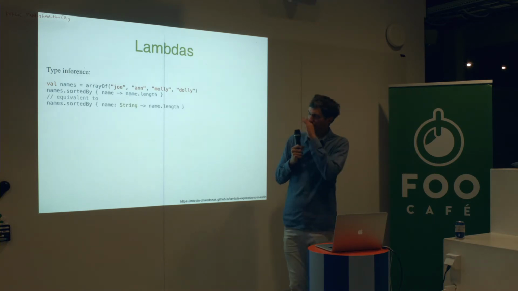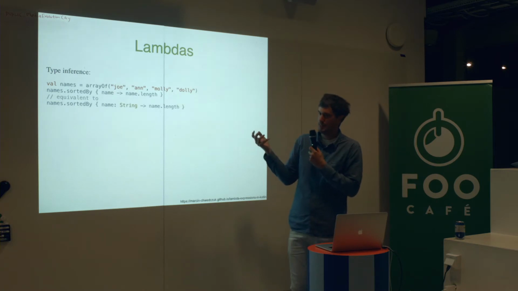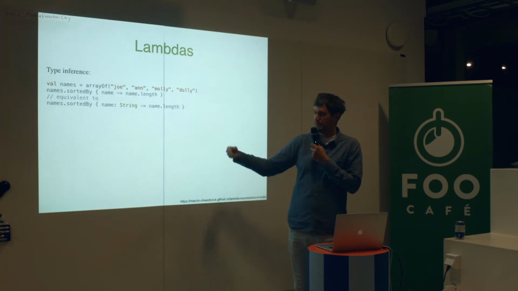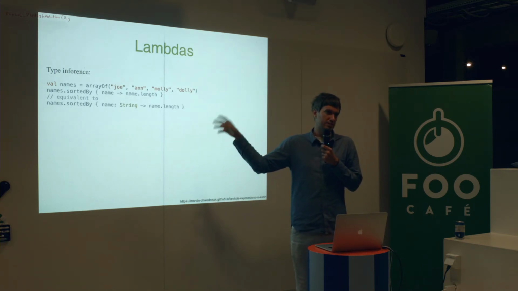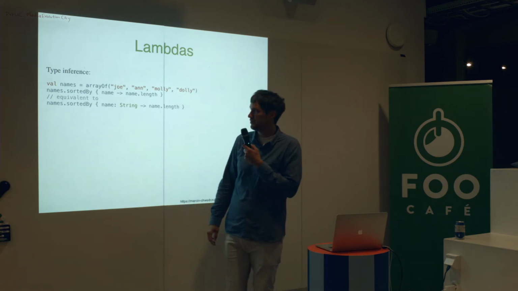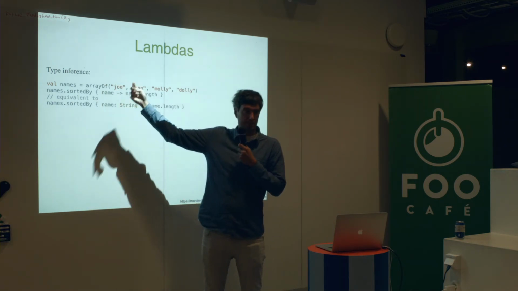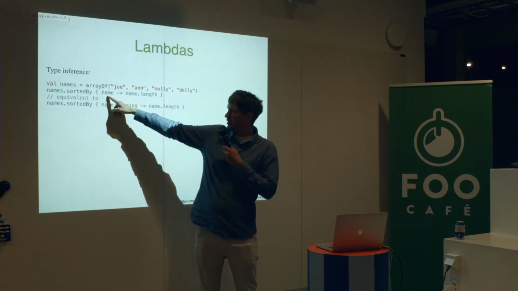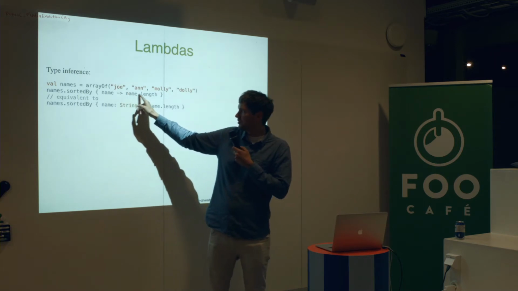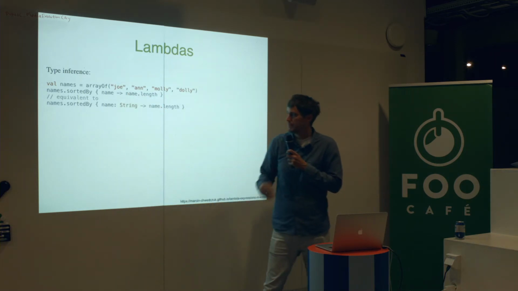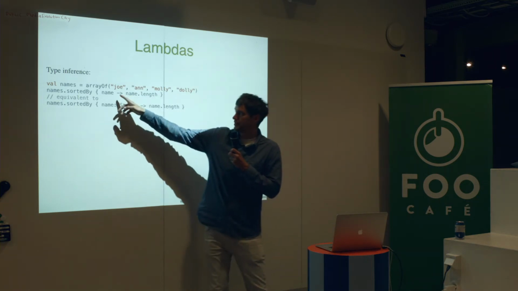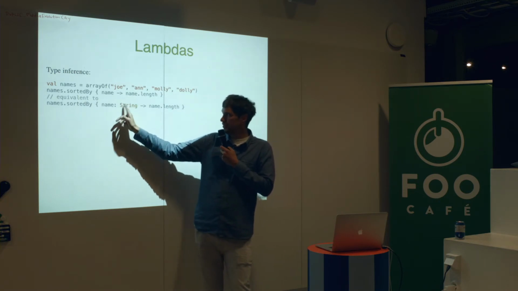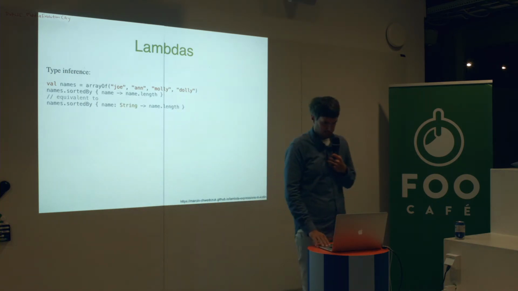Oh, yeah, yeah. So here you see another example of using lambda expression, and this is what you will do all of the time when using lambdas and collections. You do this in Java as well, something similar. Here you create an array with names, and you want to sort them by something. You can pass a lambda expression like this, and you declare the variable, and then you call the name of name. So now it will sort the name by length. And yeah, you can of course use type inference. You can also do that in Java, but it can also be explicit if you like.